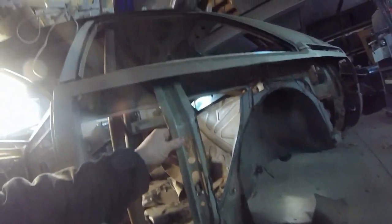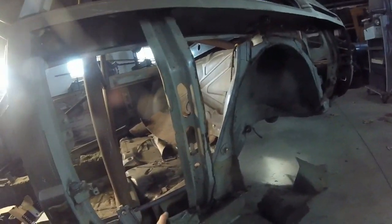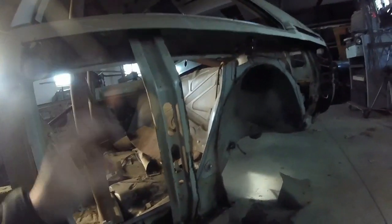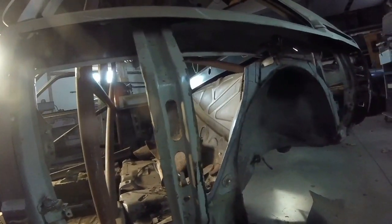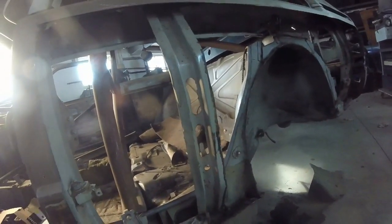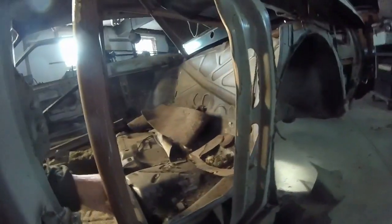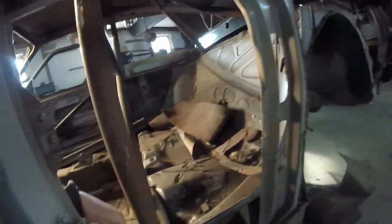Take a look. This is the outside of the car. Right here is the support from the original Coupe GT. This is the 4000. As you can see, this is off-centered. I just did this to stabilize the car. That's all. And I've been cutting this back. What I've got to do is cut this mount out because this is just dead weight right here. Take this portion and fill in this gap right here at a 45-degree angle, both sides.